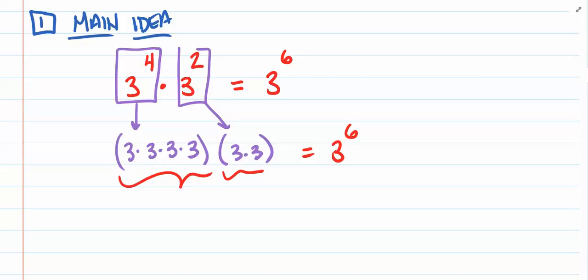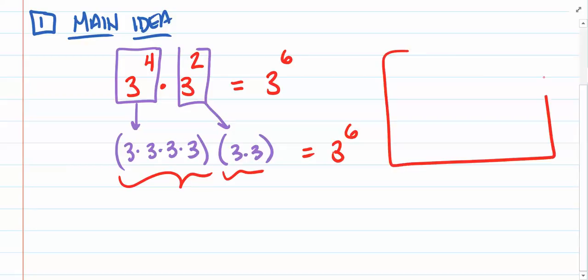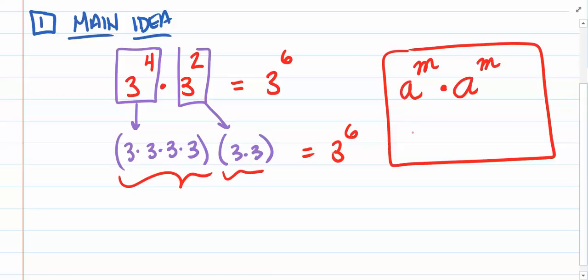So, in general, here, I'll put a nice little box for you. If we have a to the m, and we are multiplying that with the same base, so the base has to be what, you guys? A, good, to a different exponent, what do we do to the exponents? We add them up. That's an n. So m plus n, because it represents the sum total number of bases that we have collectively. That's what it means.